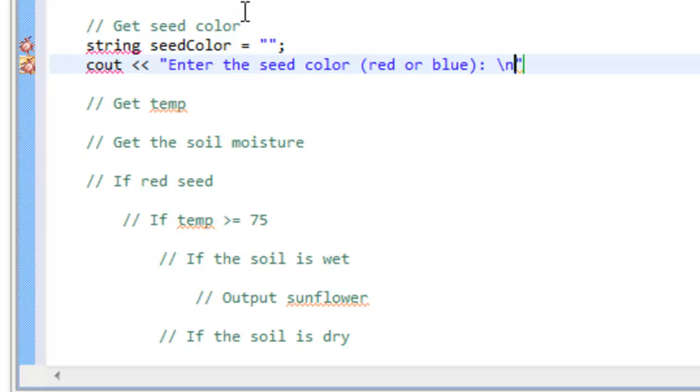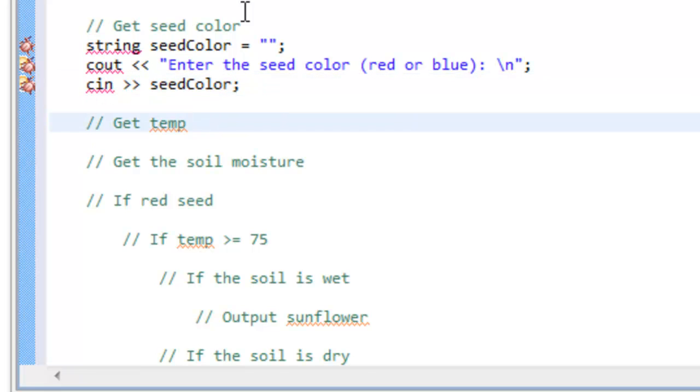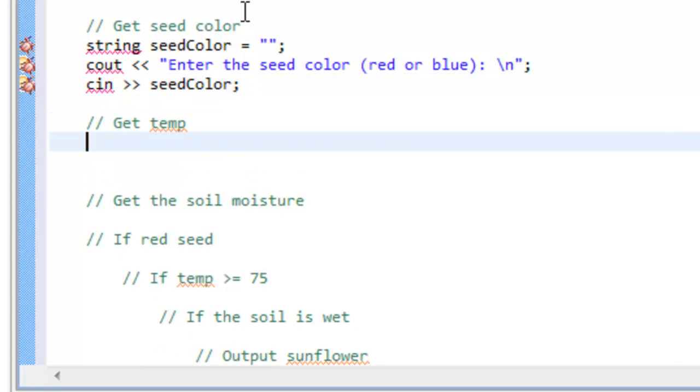They don't type in purple or green or hamburger or something like that. So once we have the prompt there, then we can read in whatever they type on the keyboard. So we can use our cin, and then what we will want to do is store whatever they type in into the variable seedColor. And that's basically it. So this is nothing new. We're just using some of the things that we had learned from our previous programs.